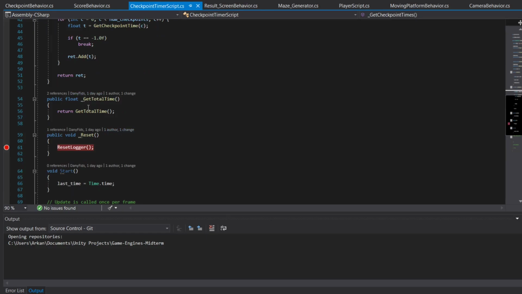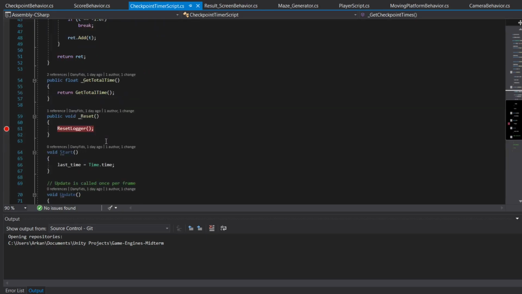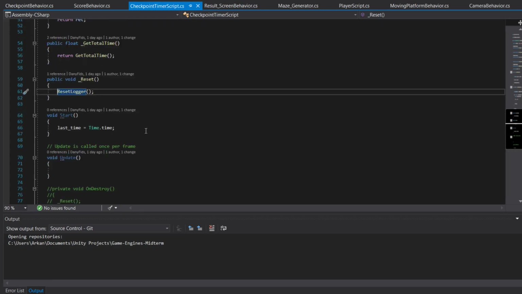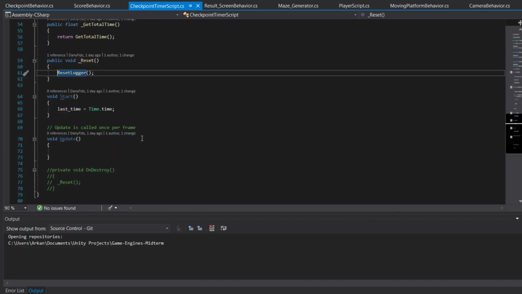Then we also have get total time, which just gets the total time, and then we have reset, which calls reset logger, which resets our class. Finally, we just have on start. We will always set the last time to whatever the current time in Unity is at that moment, so that we are always starting from 0, basically.